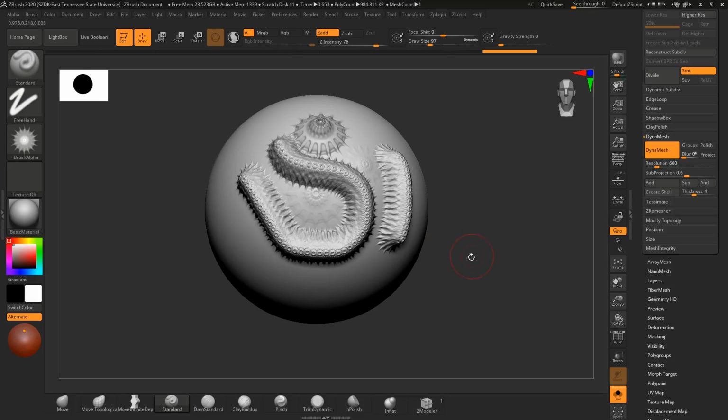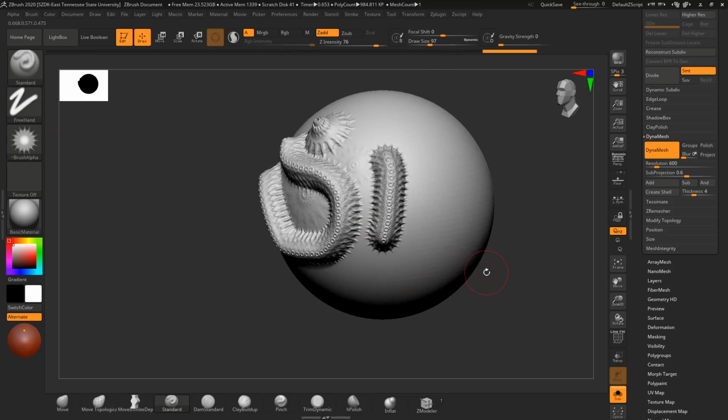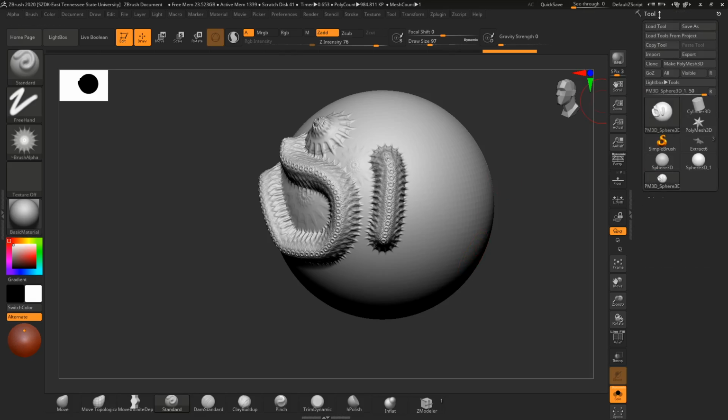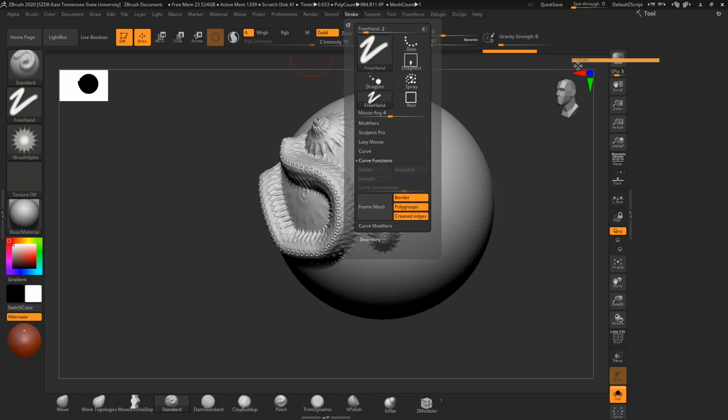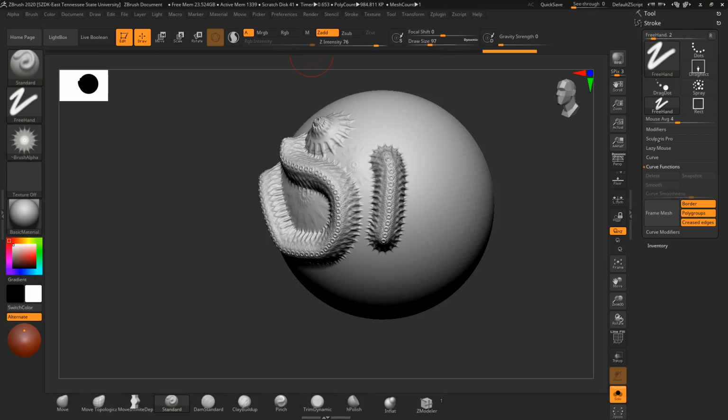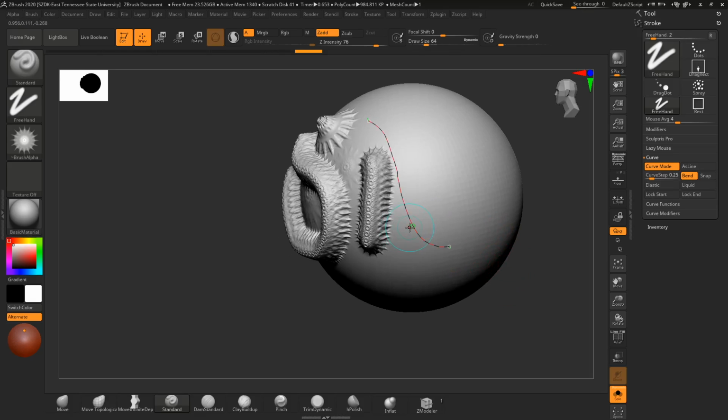And also, we can make this as a curve brush. To make it, under stroke, drag this and drop it in. Here we go. And you can enable curve mode. So when you enable it, it looks like this. Here we go. And allows you to draw the curve.